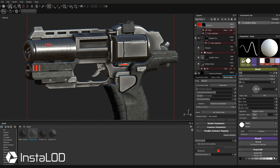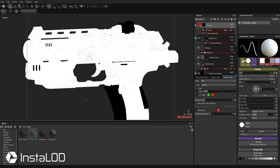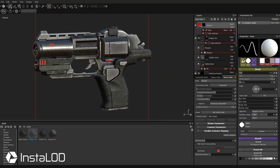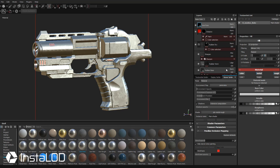Hit M to go back to your material view. Speaking of channels, if you want to see what your channels are, hit the C key and it'll cycle through — you can also go to Viewer Settings and choose what you're viewing. This is your mask, this is what your base color looks like when exported, your metallic map, roughness map, normal, height, and emissive. Hit M to go back to material mode. Let's add one more material — instead of a smart material, go down to Materials. These are basically fancy fill layers with a lot of material settings and adjustments available.